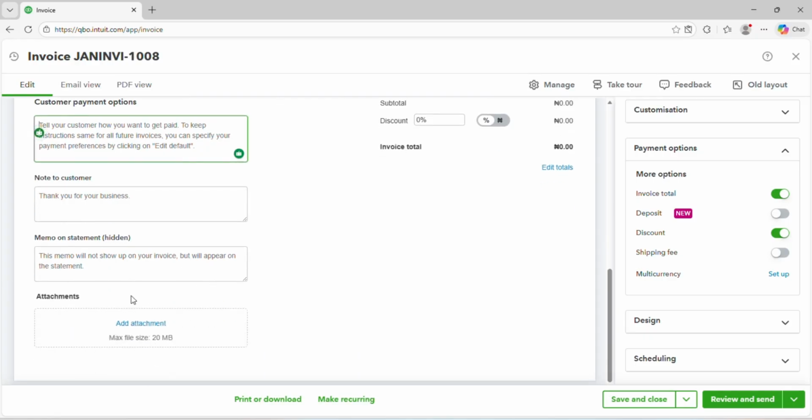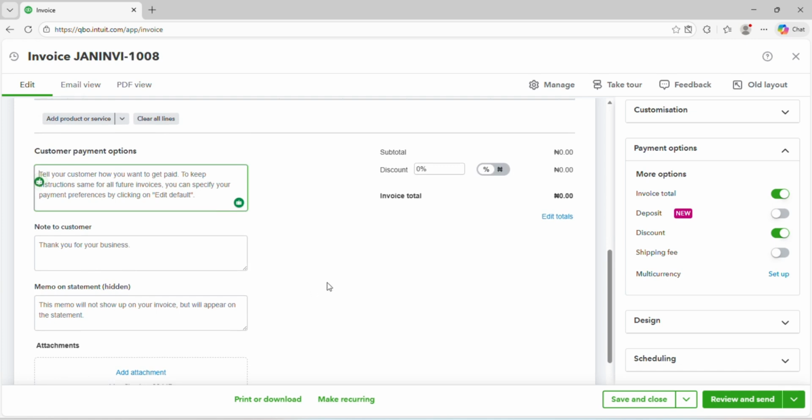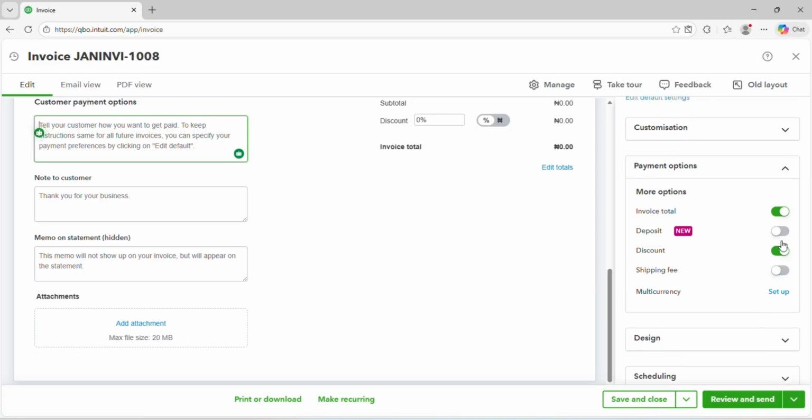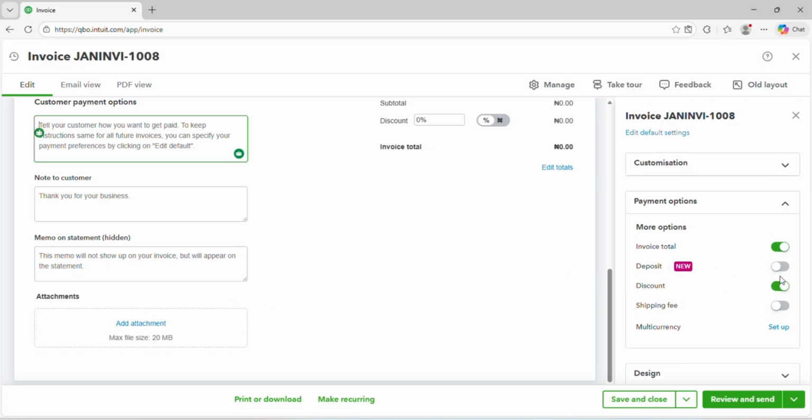So these are some of it. If you issue a physical invoice, or the quotation or sales order the customer sent you, you can just attach it right here. There are other options here which are not necessary. Deposit is a new option for Quickbooks, so you can just turn it on, and it will show you that this customer has deposited something in advance. So you can just add the payment here, or do that later.